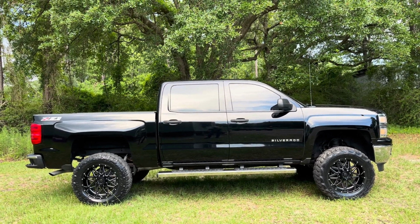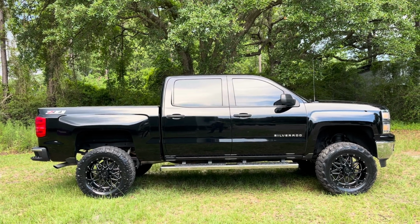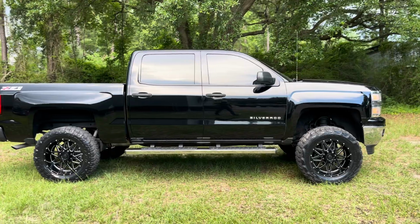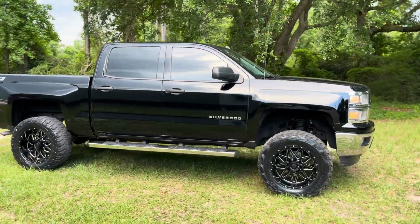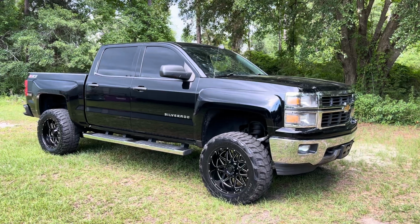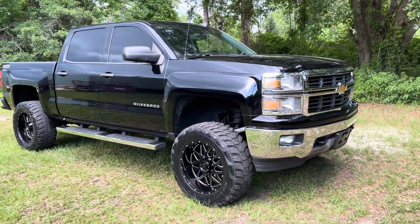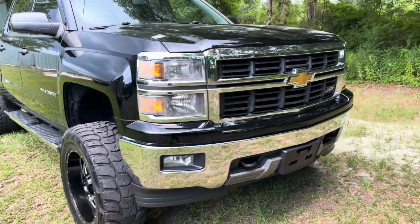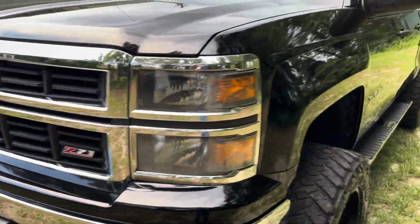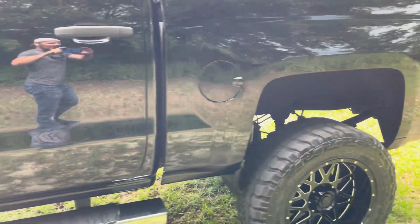I mean, for me, this truck's only coming in at like 22, 23 grand. It's got 6-7 grand in upgrades. It's an LT2 truck. It's got good miles still. Motor's perfect. No ticking, no knocking, no nothing. Transmission smooth as butter. Four wheel drive engages like it's supposed to. I took this thing out in the biggest mud hole we had around the corner, locked her in 4 low and gave her hell. She came right out.